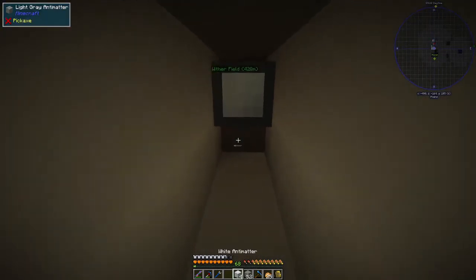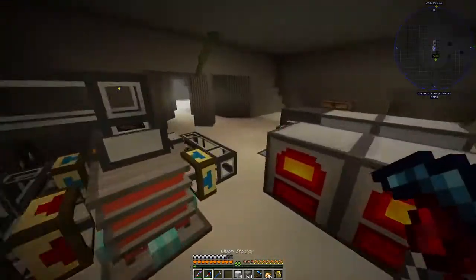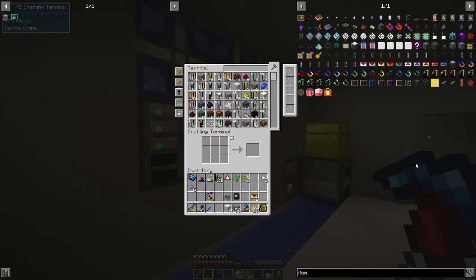Like, okay, how much sand do you want? All. Okay. Like four that stacks. Okay, that's a lot. All right. Pause. Just use Vine Miner. Oh yeah, that exists.